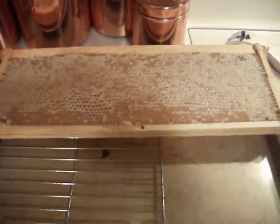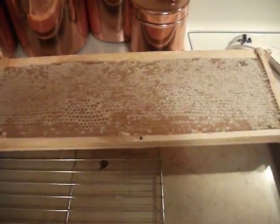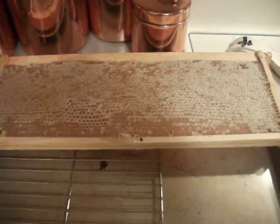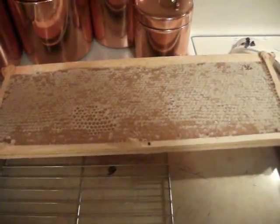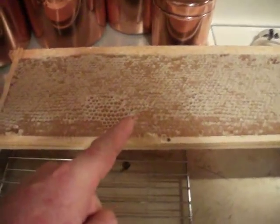In other words, bees extrude the wax from 8 plates underneath their abdomen, and each little piece of wax is about 3 millimeters by 1 millimeter thick, and they move that up to their jaws and manipulate it and draw out the comb to form all these hexagonal cells that you see here. I'll give you a real good close-up.